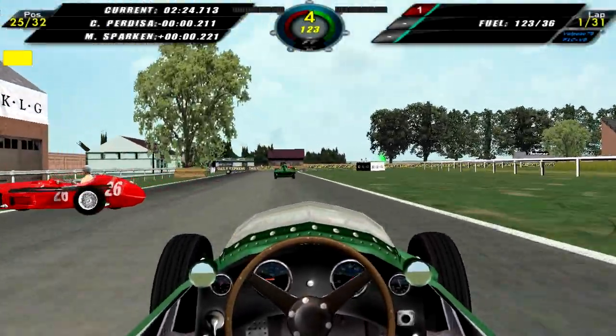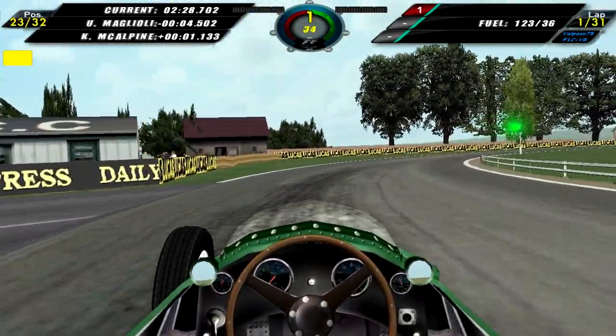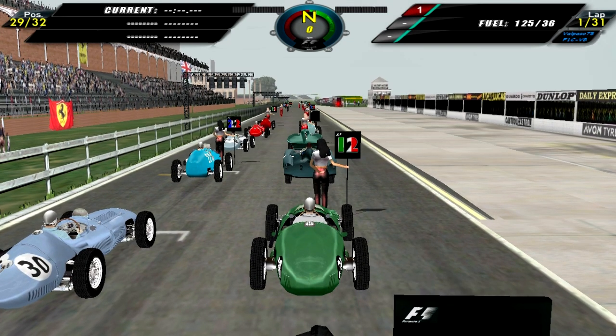This is my first try at this — I had to restart the race, and as you saw, I tried to avoid crashing into the other cars, but it just wasn't possible. That was just at the end of the first lap, and here we just saw the previous British Grand Prix winners. Quite a cool little circuit here.